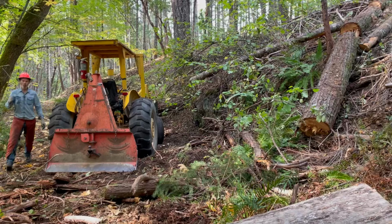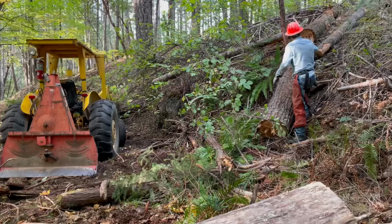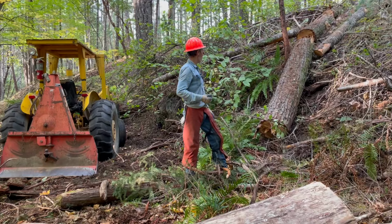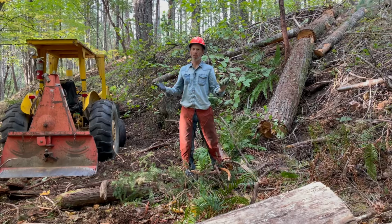We have one more log left from this tree, the smallest one, but the heartwood in it is so small, it's only about 6 inches around, maybe 7. And this log's a little bit crooked, so that's going to cut into it too. So it's really questionable whether that log's even worth messing with, to deal with that whole big log just to get a little bit of heartwood out of it. Actually, this whole tree is questionable, but this one's extra questionable. So I'm just going to leave that one for now.